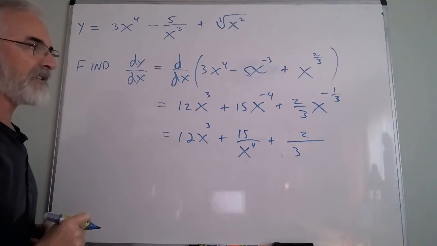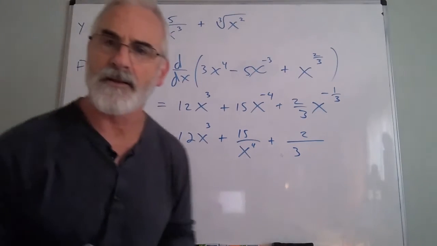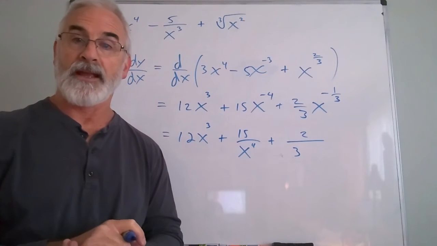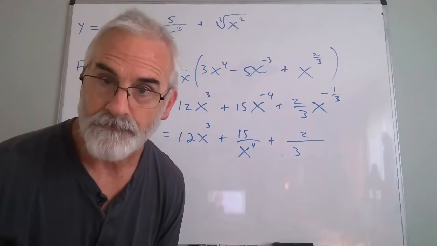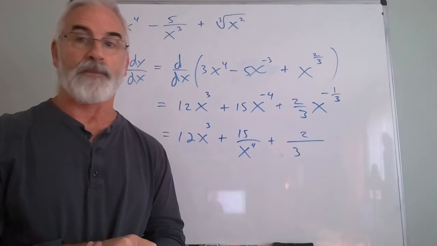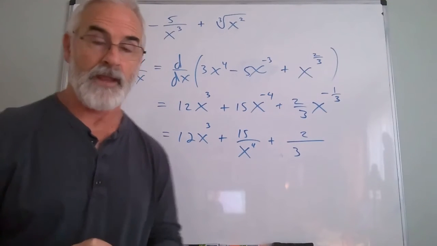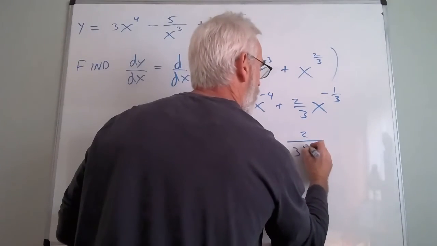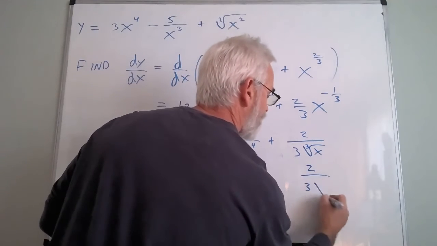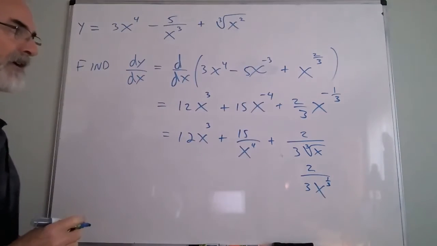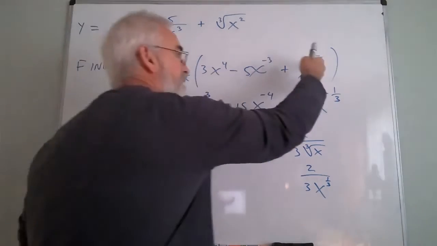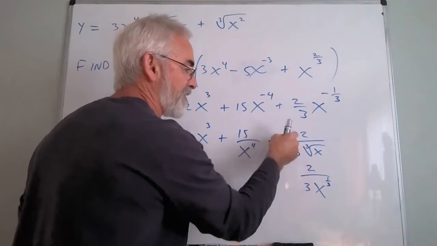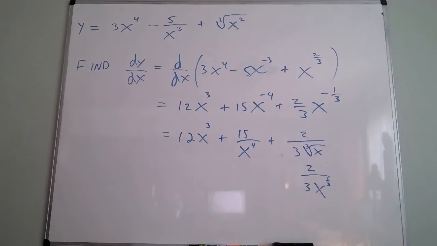Now, x to the 1/3, cube root of x. Does it actually matter whether I write it as a root or a fractional exponent? As an absolute, it does not matter. A fractional exponent and a root are considered the same thing. One is not considered more simplified than the other. Now, because the original problem was stated as a root, I would probably be more likely to write that. But if you wrote it this way, absolutely correct. Remember, you had to go from root to fractional exponent in order to take the derivative. So you don't have to change it back if you choose not to. So either one of these two are absolutely acceptable because they're exactly the same thing.